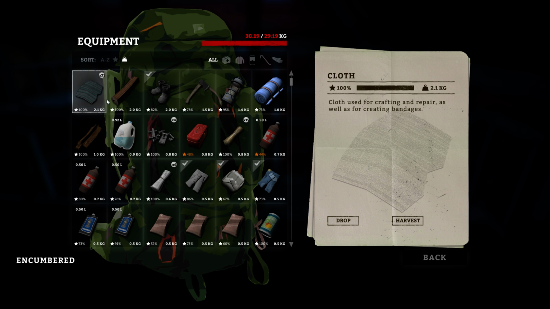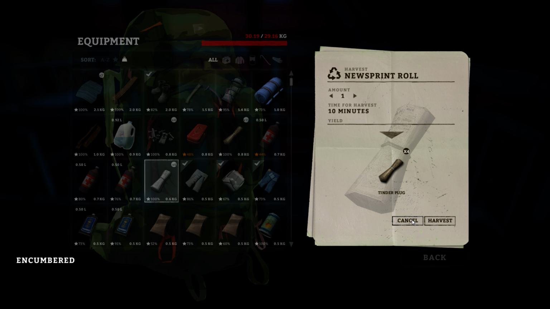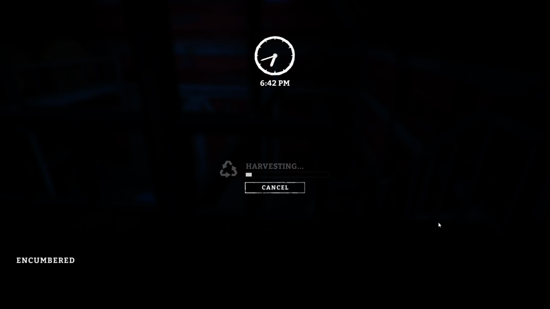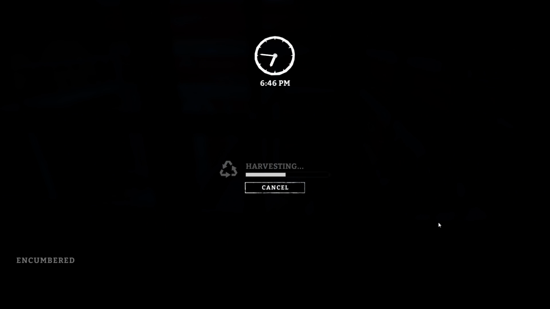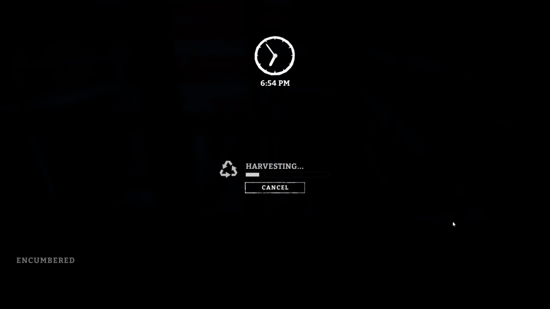Okay, well, whatever. Let's see here. We're still in a bit of a dire need for space. Well, even when we drop it all, we'll still be overburdened. So we're going to keep what we got here. And what we're going to do is harvest this stuff into tinder plugs. And that should give us a little bit of weight as well. I believe tinder plugs tend to weigh less than newspapers. So we'll spend about an hour harvesting the newspapers.